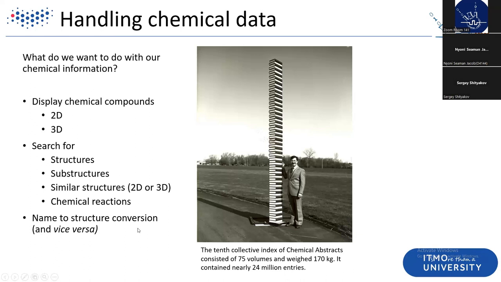You could also do various conversions, and there are some software protocols like Open Babel converter. Then you could very easily convert from one chemical format to the other, and vice versa. So as I already mentioned, you would most likely try to organize all your chemical data as a chemical database, which is a database specifically designed to store the chemical information, and this information mostly contains the crystal structure, spectra, reaction, synthesis, thermophysical data. For this reason, you have various types of databases.